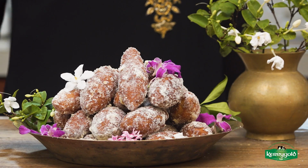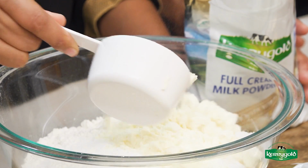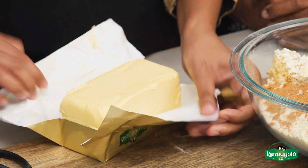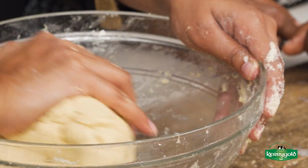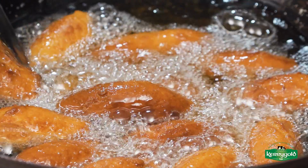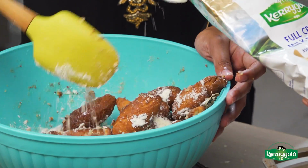With a little green like that. I guess this is the finished product. So we're done. It actually didn't take that long. To get to this point, all we did was mix our dough, which was 2 parts flour and 1 part powdered milk, with the spices and a cup of butter. We'll post the recipe as well, so you can always follow. You make it like sand. You break apart the butter and then mix it in with some milk, or you could use water, rest it, form it, fry it, and then you make your pag, or your sugar syrup, and you toss it in. So all in all, it actually was not that hard.